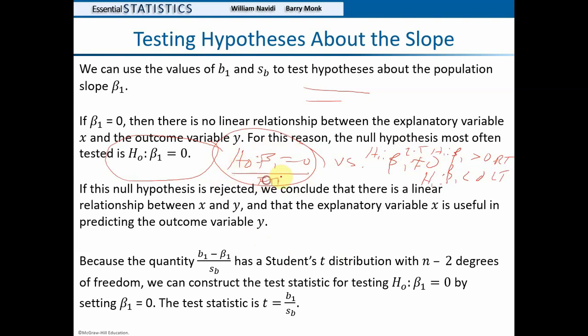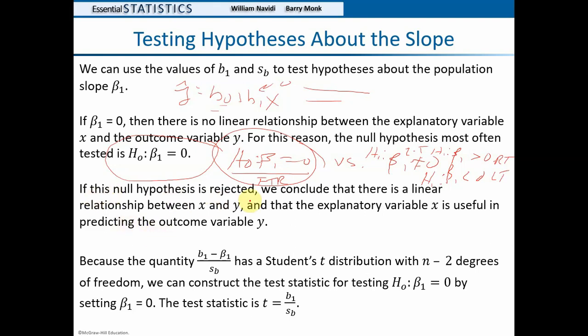If I fail to reject this possibility, that means that there is no difference in terms of x. No matter what values of x, it's not going to change the b0. You remember I've got y hat equals b0 plus b1x. If this is 0, which is what we're testing for in this hypothesis, it says no matter what x changes, the y value is not going to change. It's going to maintain b0, because 0 times anything, the whole thing is going to be 0. Okay?